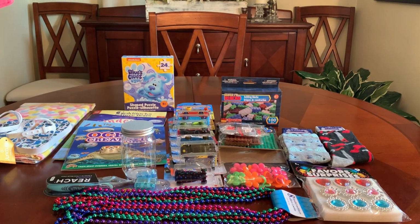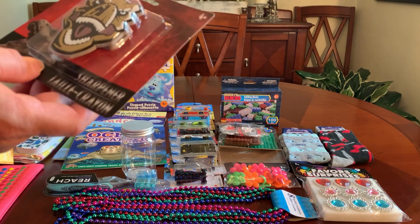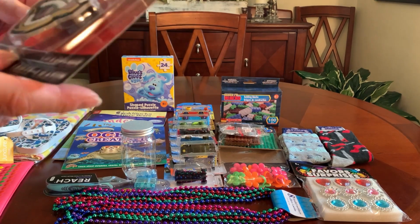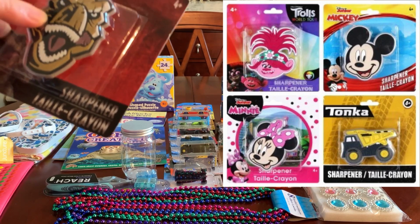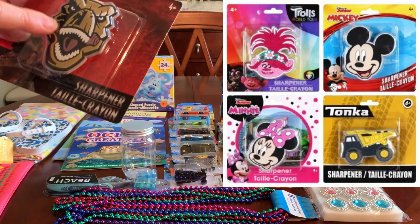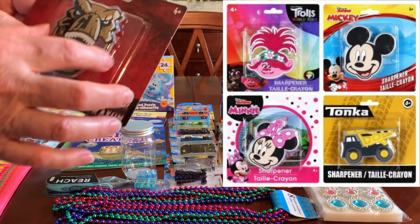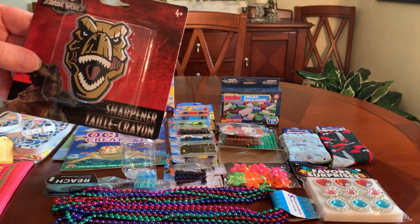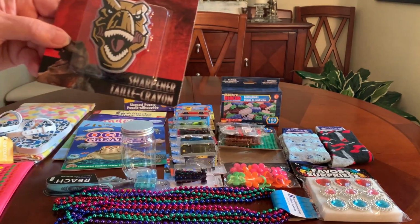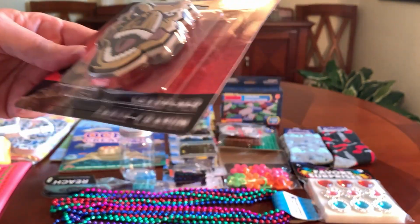The Dollar Tree has been getting in a lot of school supplies. These pencil sharpeners are a lot of fun. I picked up and shared in a haul quite a while ago the Mickey Mouse, Minnie Mouse, Poppy from Trolls, and the Tonka truck. They got a reshipment of those 4 plus a new one, which is the Jurassic World dinosaur. So I picked one of these up.